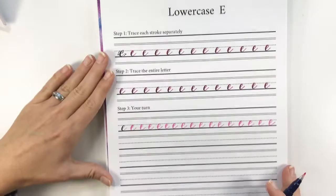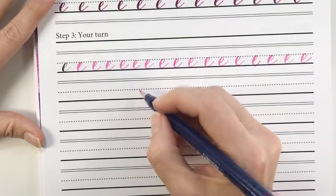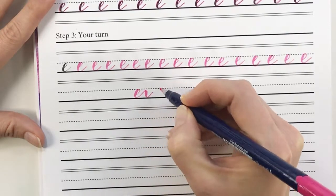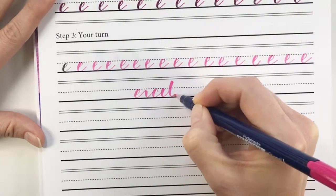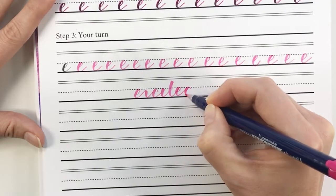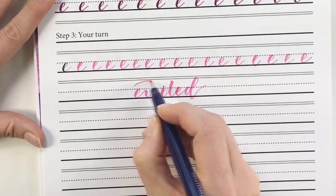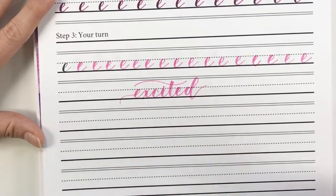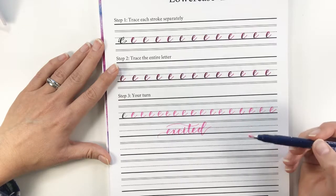So I'm going to go ahead and write a word down here. There's some blank space down here for you to write things, and I'm just going to write the word excited. So how many of you are excited to practice your brush lettering? Once you learn all of your letters, then you can start working on connecting letters, and that's when it gets really exciting, because you can start to create words. You can add this little flourish here. I could even add an entrance stroke there. And it's just a lot of fun once you get the basics down, but don't forget the basics.